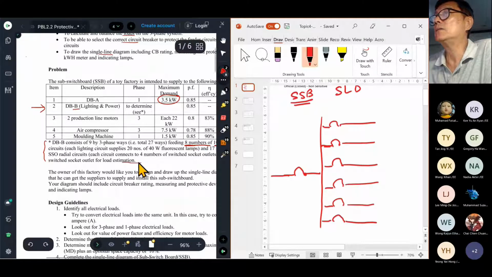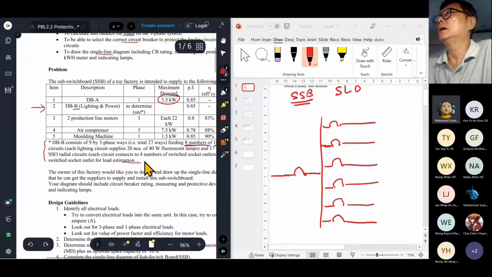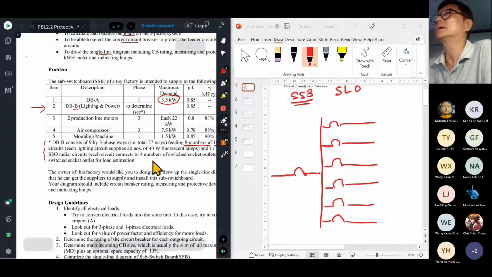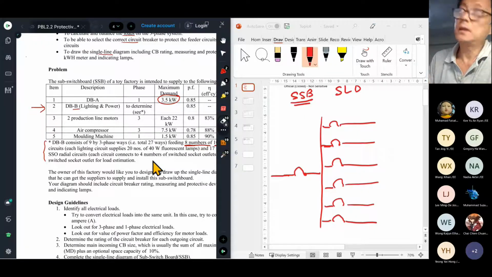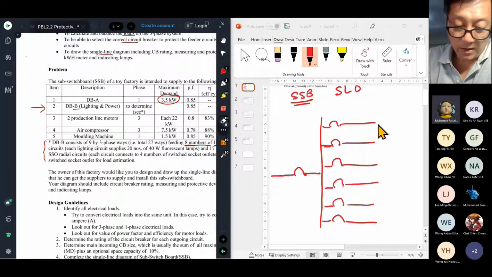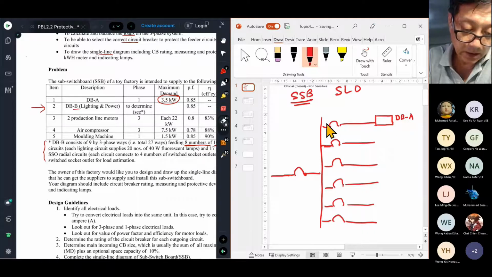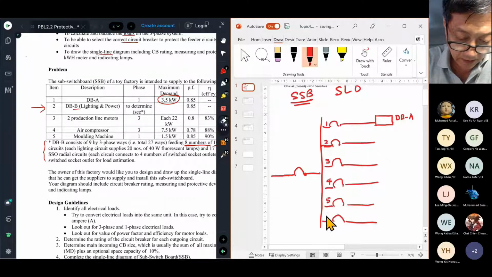Faizal, are you here? Yes. Now we talk about that there are 6 circuits here, right? Are you clear about the 6 circuits? So can you name me the first circuit? First circuit is what type of circuit? DBA. DBA, right? So in other words, at the end of the first circuit, I have DBA connected to it. All right, so this one, let's call it circuit number 1, circuit number 2, circuit number 3, circuit number 4, circuit number 5, and circuit number 6.